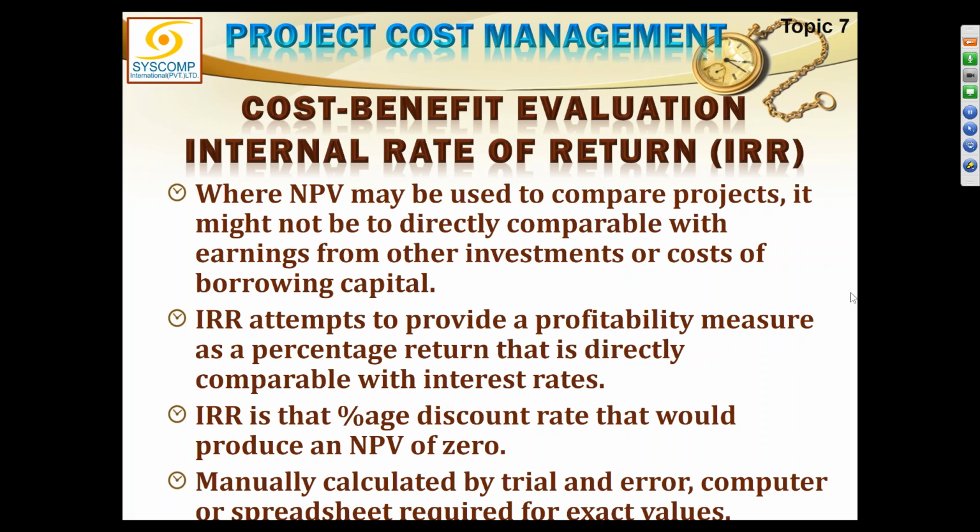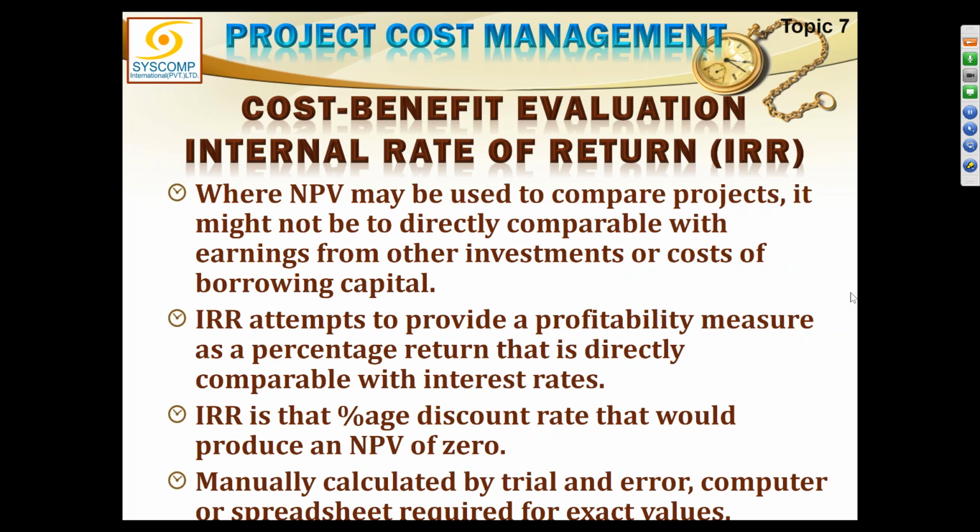So if I am talking about IRR, I am asking you that we don't know the discount rate, find that discount rate at which the NPV will become zero. I am now giving you a difficult situation. I'm not telling you a discount rate. I am asking you to find the discount rate of your project where NPV will become zero. How can you do that? I tell you, this is a very difficult question. This has to be done by hit and trial.